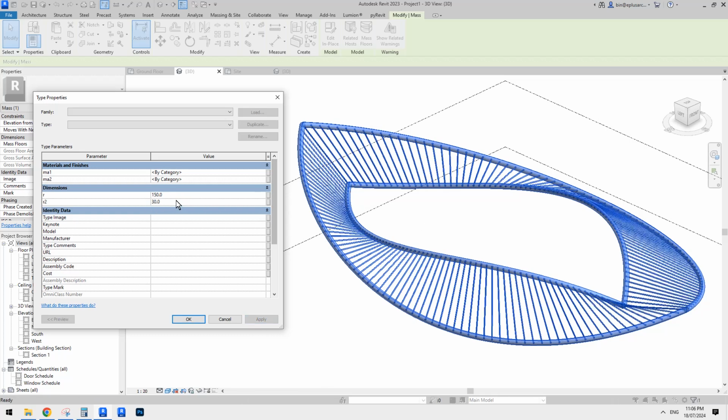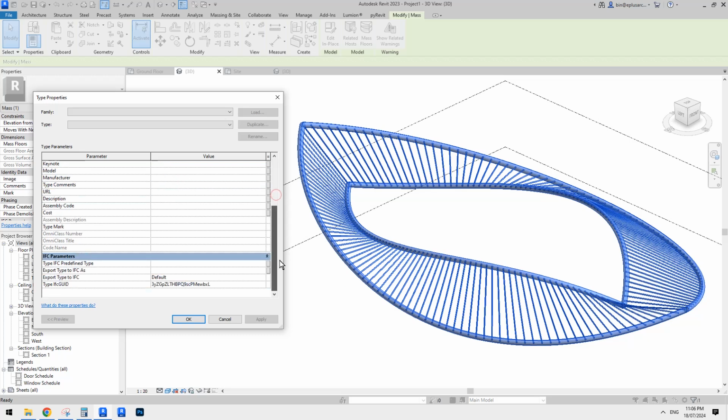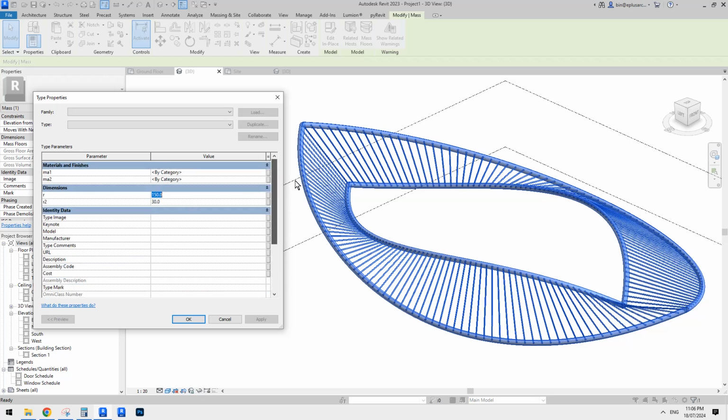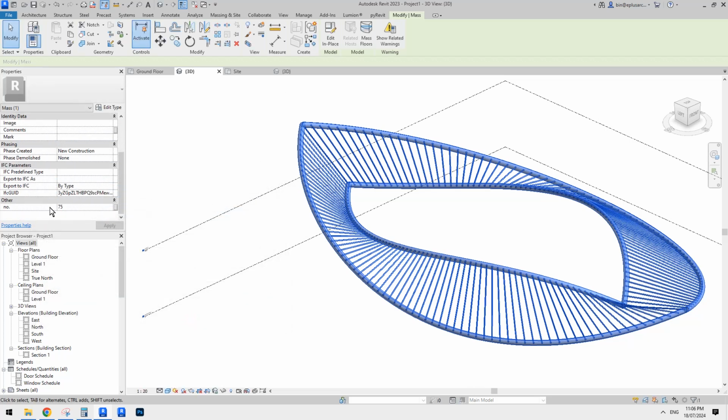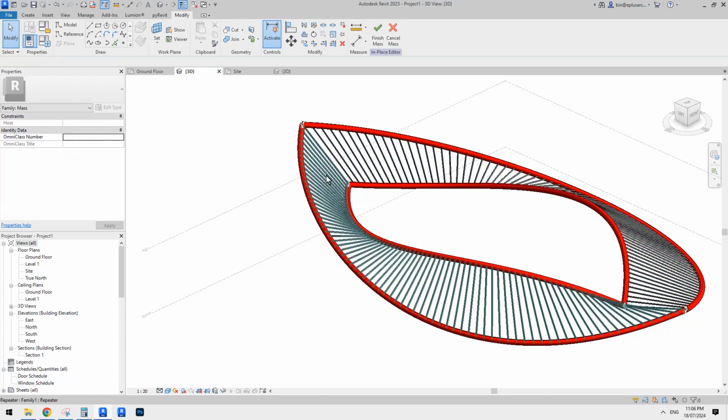Yeah, great. Oh, where's my number? Sorry. Number is an instance parameter. So, yeah, maybe it's better to, because this is very messy because some of the parameters are instance, some of the parameters are type.